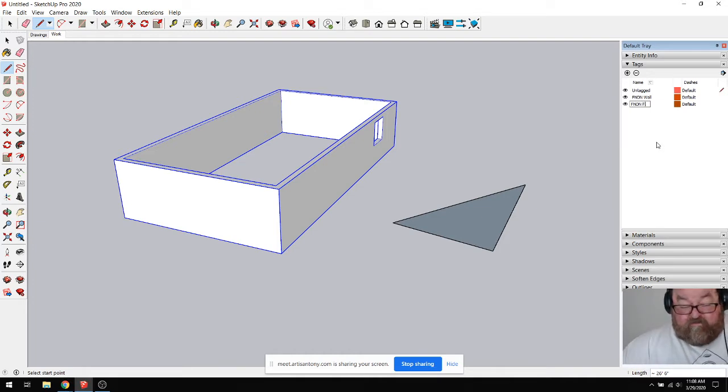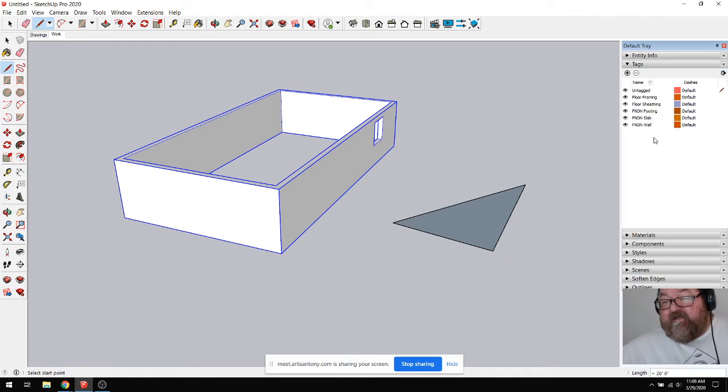So we're going to have footing, and then we're going to have FNDN slab, and sometimes people will accuse me of having too many layers, but just to demonstrate how this is going to work, then we're going to have a floor. I usually go ahead and type out floor because it's not that long. Floor framing, and then I would have floor sheeting.